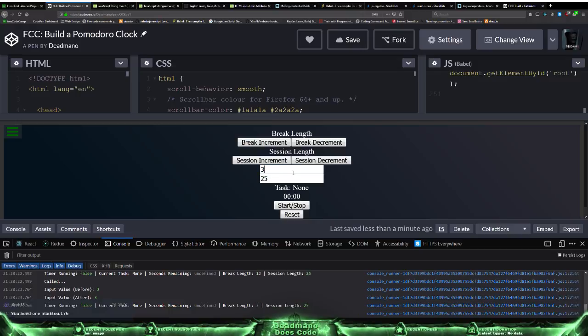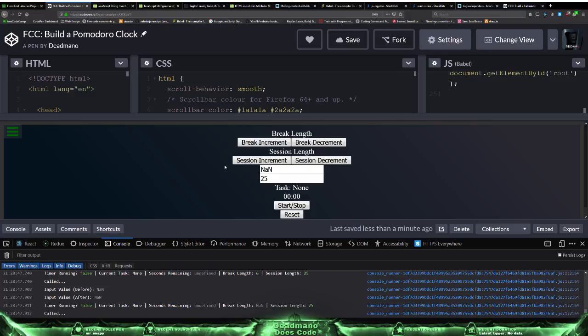Okay, so it was that. It was the fact that there was a delay in the asynchronous call, or it was just trying to update it before state was set. In other words, that helped. Having a call to update display after it's done with the callback function seems to have fixed it.